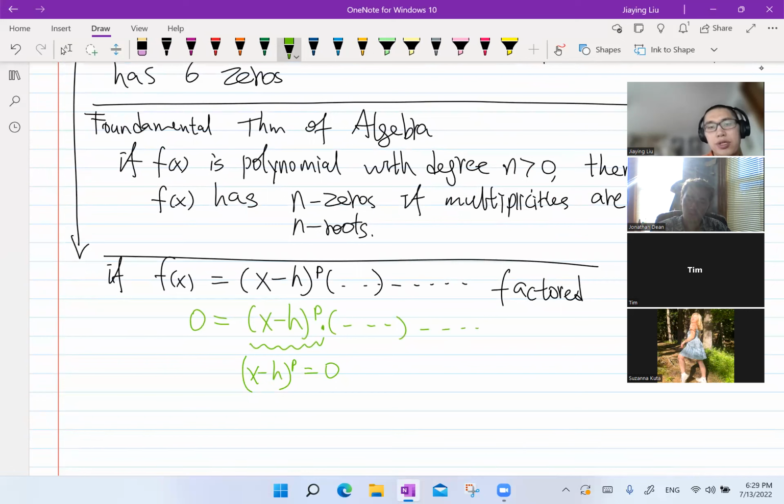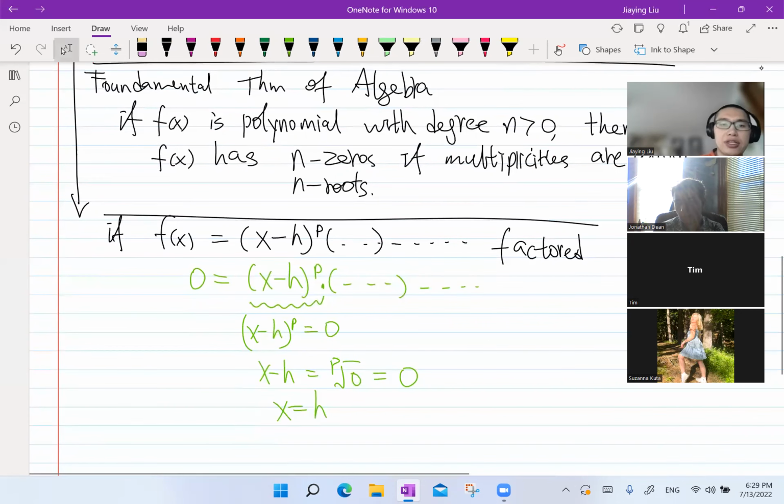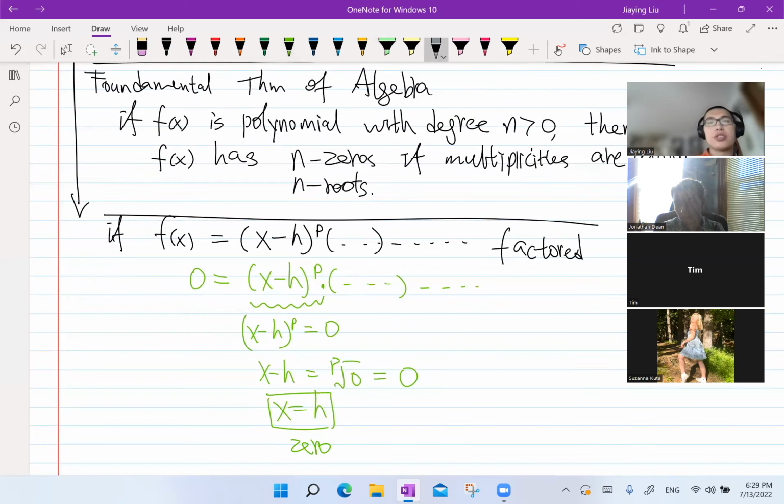When we take the p-th root, we get x minus h. But because we have x minus h to the p-th power, when we take the p-th root, just like when we take a square root we have plus or minus, and if we have a cube root we should have 3 numbers, in theory we should have p different values. But when we take the p-th root of 0, that's just going to be 0. There's only one number. So we add h to get x equals h. So we get this number h as the only 0 here, but it repeats itself p times because of the exponent we had with this term.